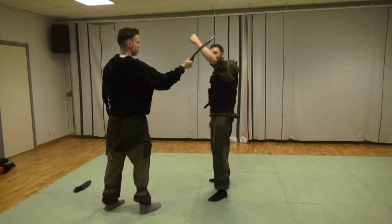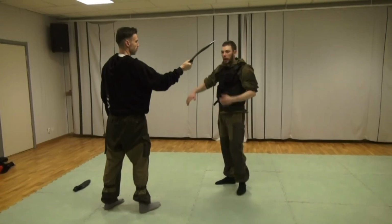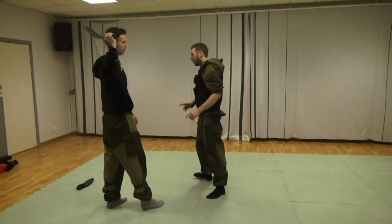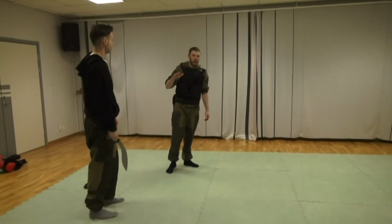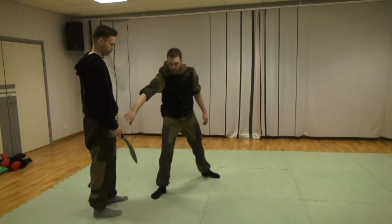And if I block, like I said, we never do, this is gonna happen. And what happens, my hand is gonna fly off, or it's gonna get stuck in my bone there. That's why, like I said before, we never try to block. Remember, nobody is gonna try to block against this, because when you see this, you'll not be able to block against this weapon.